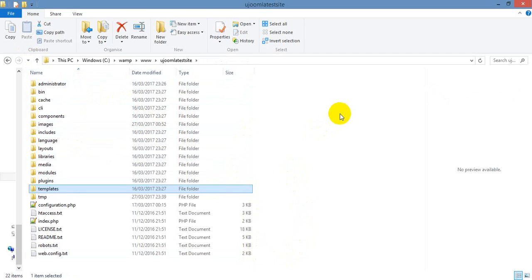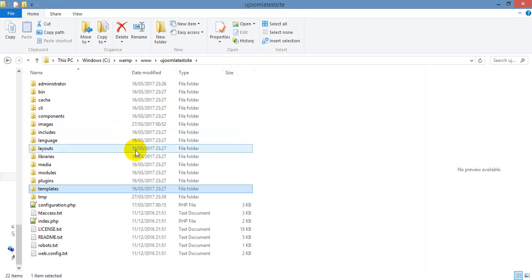If your website is live, then this will be in the root folder of your host. You'll have to access this through cPanel from their file manager, or maybe something like FileZilla, but you should all know about that already.